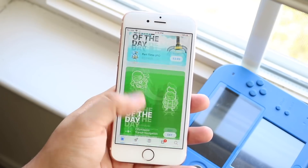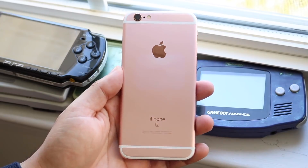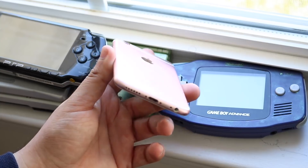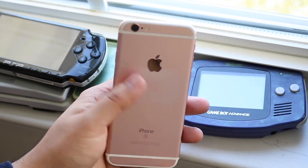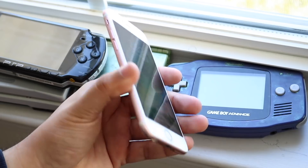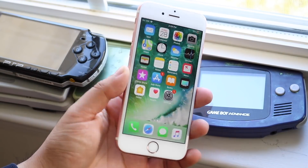Looking at the body, it's the familiar design we've all seen — a 4.7-inch screen on the front, a home button with Touch ID, a headphone jack on the bottom, a 12-megapixel camera on the back, and a 5-megapixel camera on the front. One thing to note is that this phone does have a lot of bezel, which wasn't unique when it came out in 2015. Slimmer bezels started trending in 2016-2017, but I'll give the design a pass since it's an older phone.